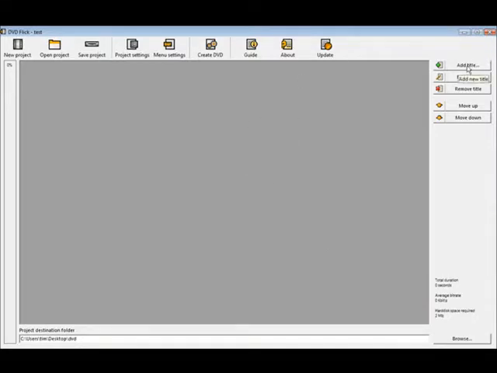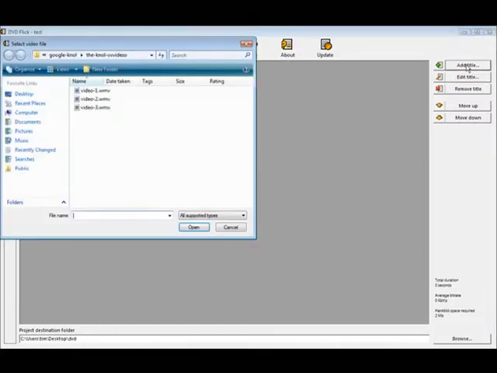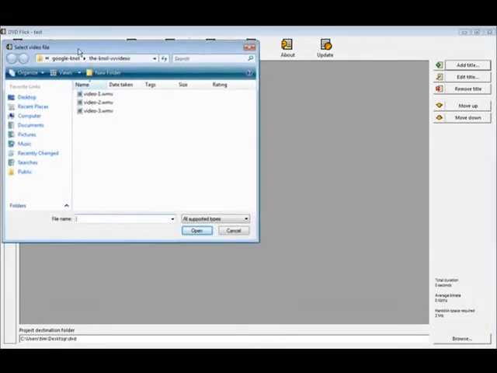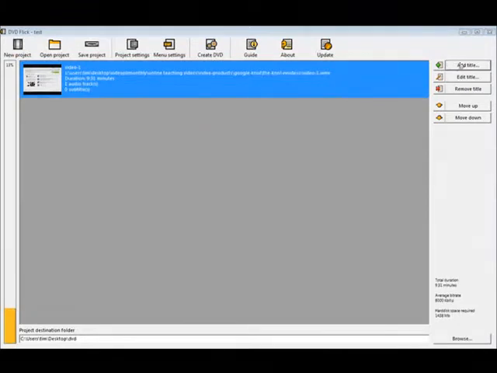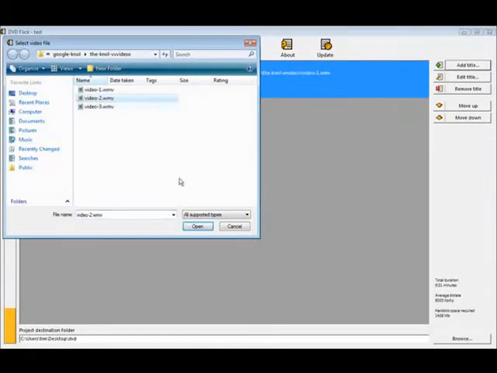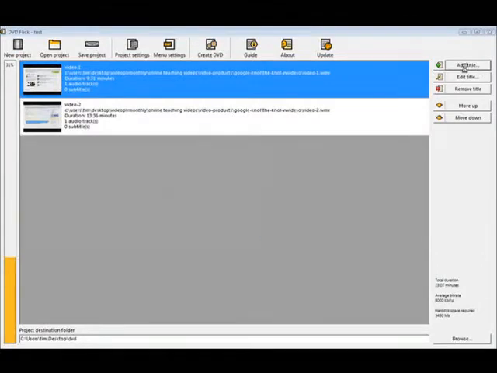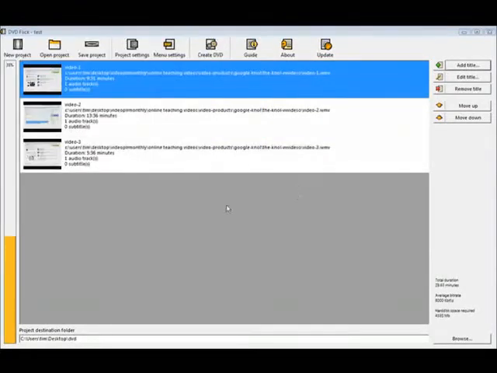Now what we have to do is add the titles that we want to be on our DVD. So we can burn different types of video files, for instance AVI files, which are usually supplied to you with PLR content, or WMV files. I'm going to just use a WMV file in this case, but you can use AVI files as well. So all you're going to do is click Add Title. Little box comes up here, and then you just select your videos one at a time. So you add title. So each video becomes actual title on the menu. Bring in all 3 videos.